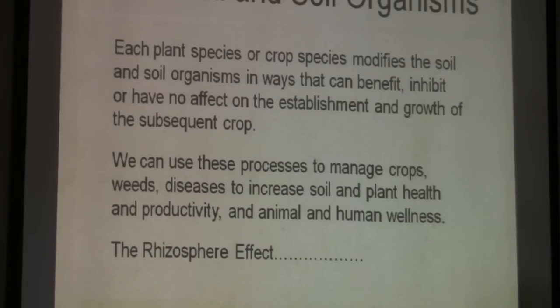David Brandt, in his experiment last year, replanted corn three times in a crop that had a lot of millet in it. Dave said, 'Wow, this is the greatest cover crop ever — we have no weeds, we have nothing.' Yeah, and then we planted corn and we had nothing. And then we planted corn again, and we had nothing. And then a third time — still nothing. If you wanted to kill everything, it was great. If you wanted to grow something, it was not a good choice.